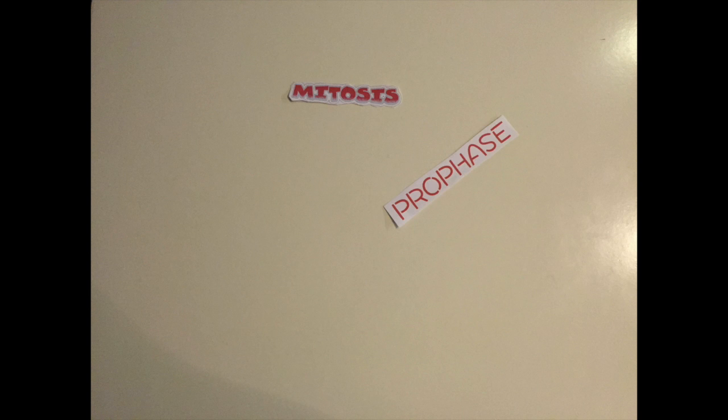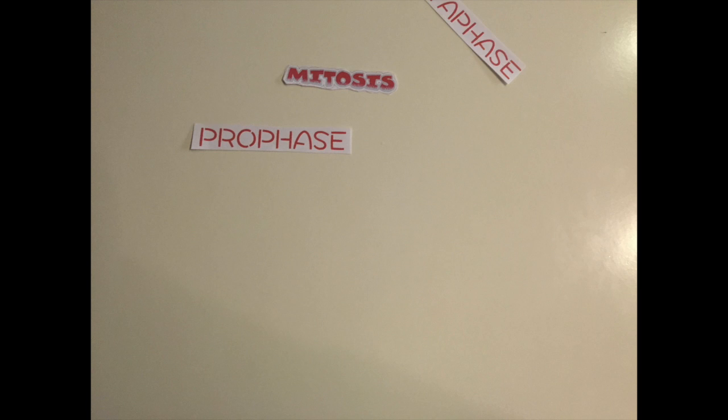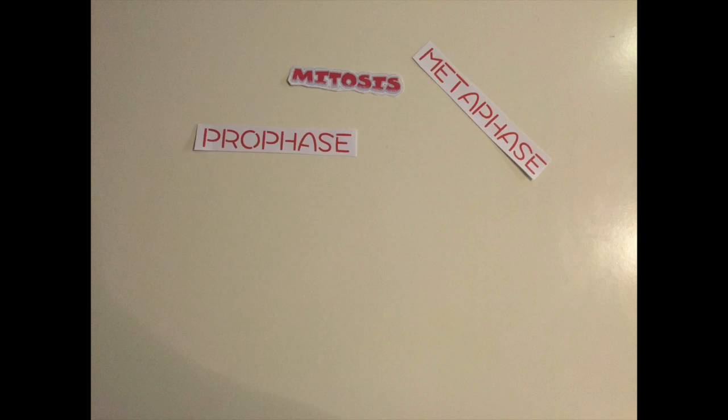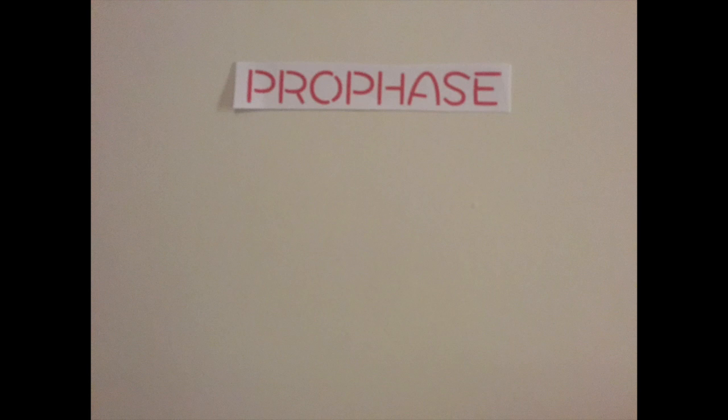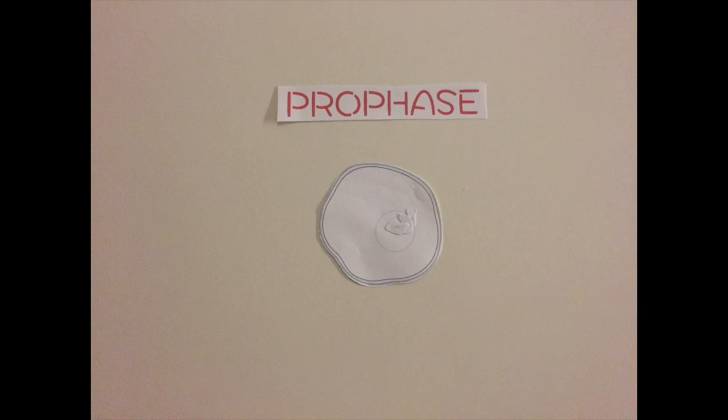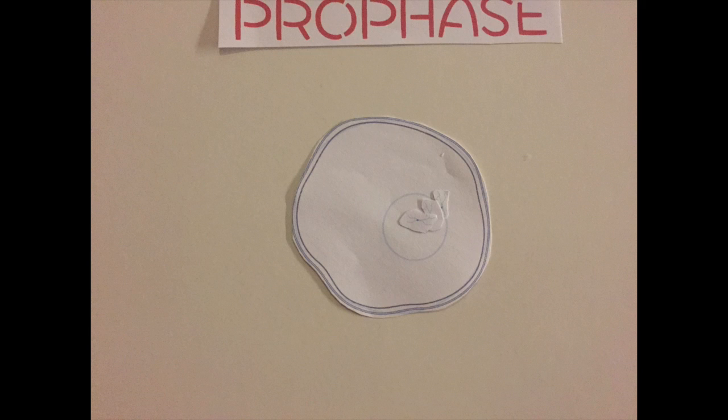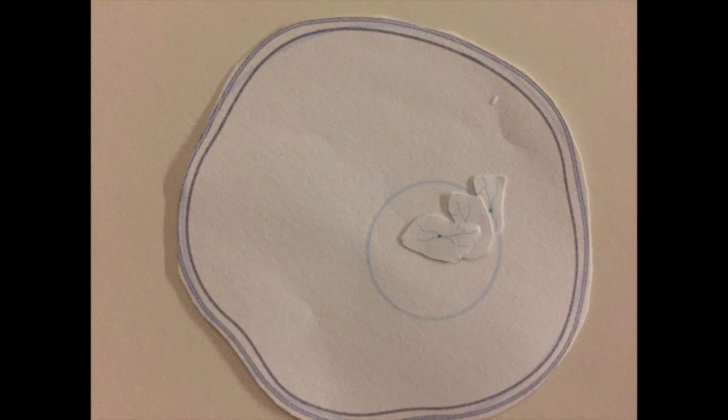Mitosis is divided into 5 different stages, starting with the prophase, moving on to the metaphase, then anaphase, then telophase, then finally cytokinesis. It's now time to talk about the prophase. With the prophase beginning, mitosis has officially begun and the division will commence. 3 main things will happen during this phase.